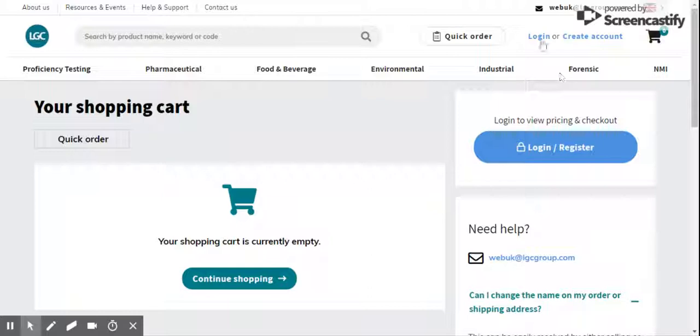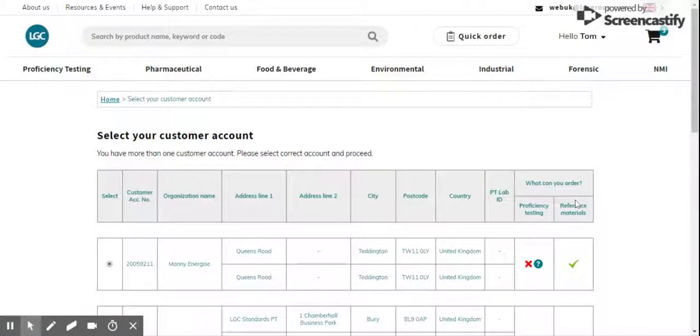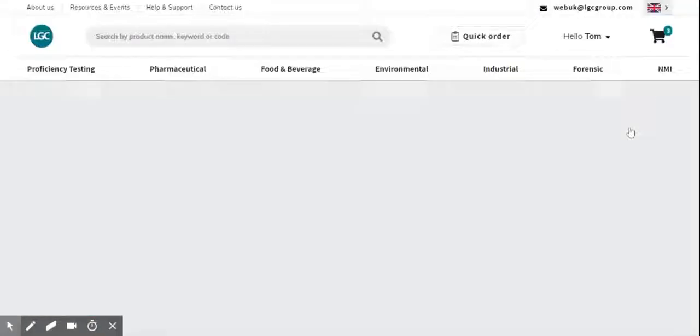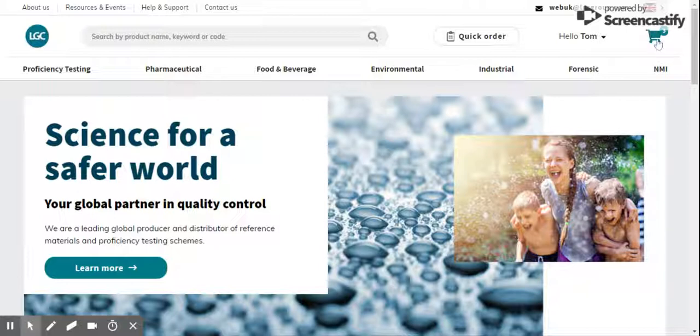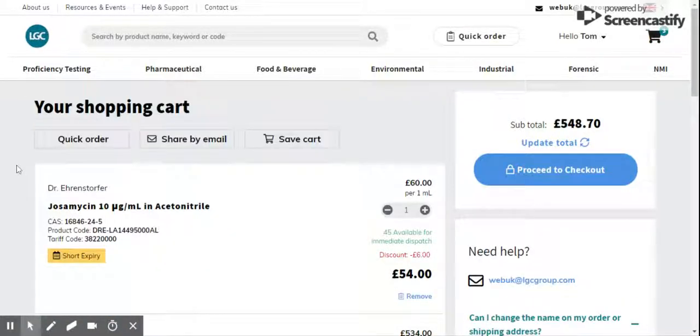When we go to log in, we'll be able to see some products in the cart and some prices. So I've got my credentials saved here. I'll log in and I'll go to my RM cart to start with. So log into my RM account, and this is what the cart is looking like. So obviously a lot different. It's drastically changed from what we had previously with the grid layout.